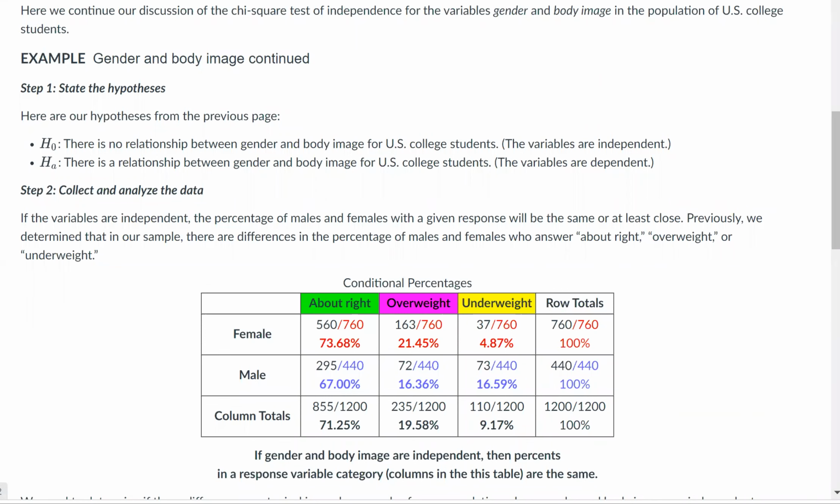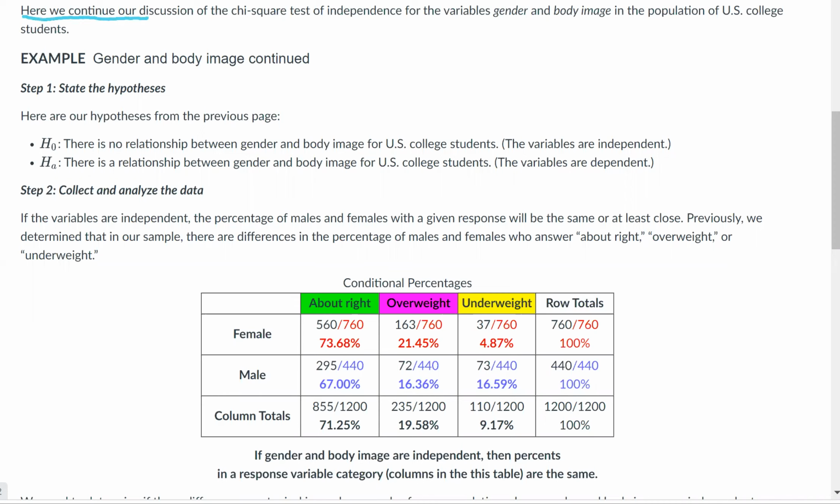Now, that was just an introduction, kind of an example where it's not clear if there's a relationship between the explanatory and the response variable. So just to give an idea of when we would use the chi-square test, but now on this page and the coming pages, we'll actually get into what is the chi-square test, how does it work, what do we do?